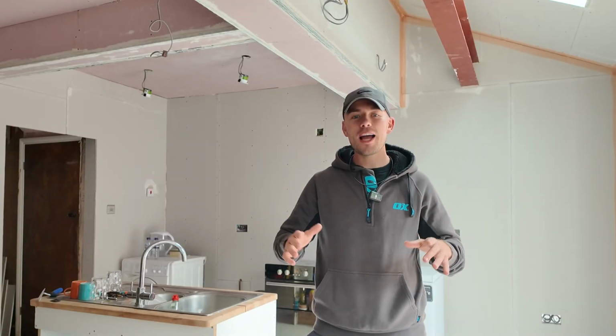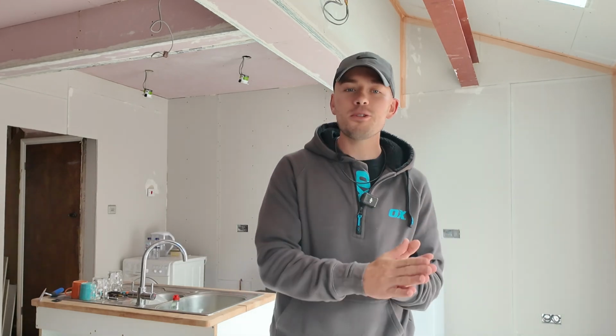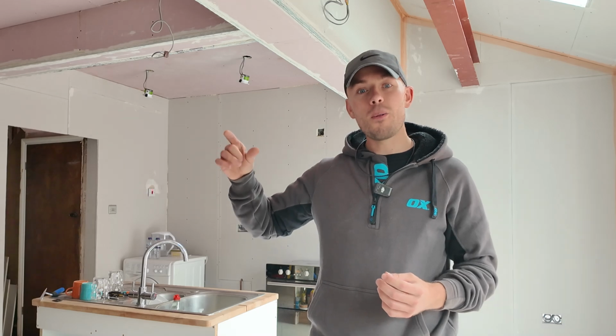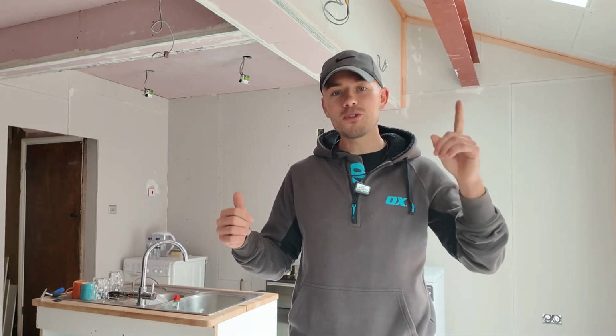So as you can see behind me and all around the room, it's all plasterboarded. I've got the edge beads in. I'm halfway through scrim taping up all the joints. And to be honest, I'm excited to give this a go. I've had very limited experience in plastering, no formal training or anything like that, but I'm gonna give it a go. And I'm actually gonna start on the biggest wall in the kitchen, the one that's behind me. It also reaches up into the extension ceiling.